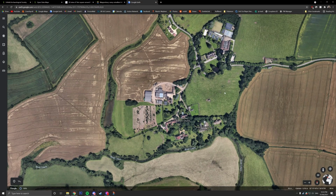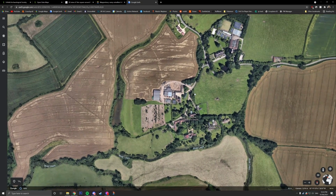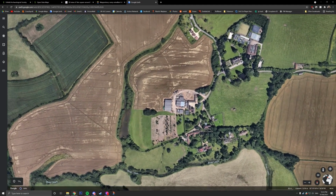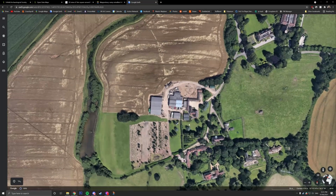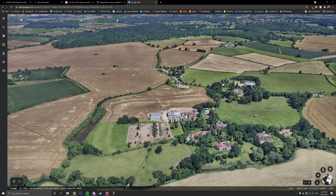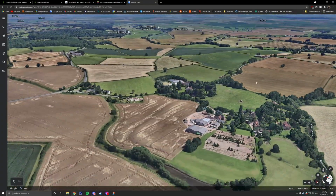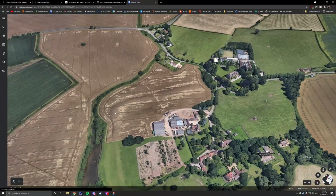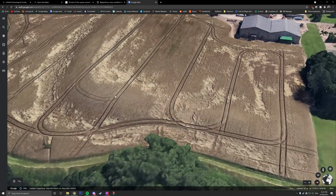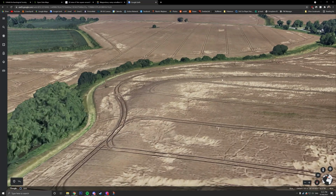But Google Earth is one of the most awesome ways. So obviously we know Google Maps, we know Google Earth. I don't need to introduce those. Google Earth, though, I will demonstrate. A lot of areas now, not all, but a lot of areas are 3D models, including Wappenbury. So you can see this is actually a very detailed 3D model of this. And we can even zoom in on this field here and see those ridges. You can even see the crops grow slightly differently on them. But we can see the ridges.